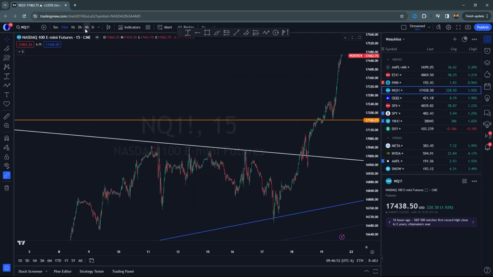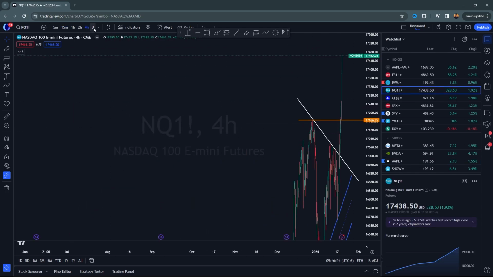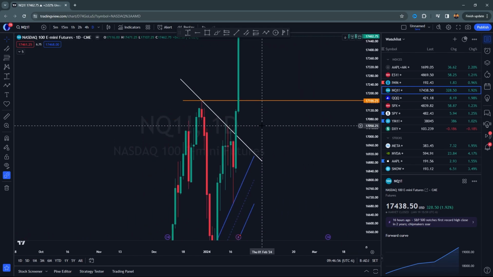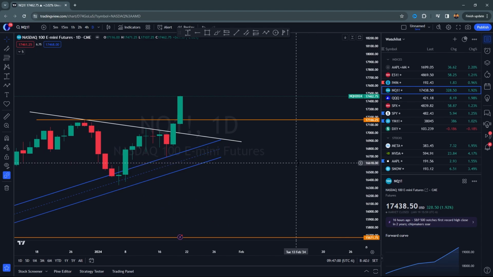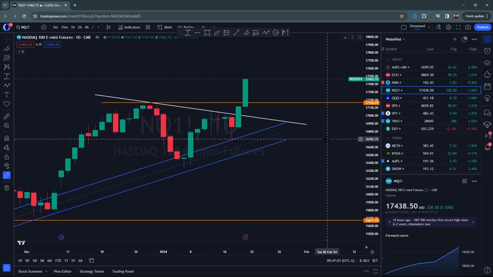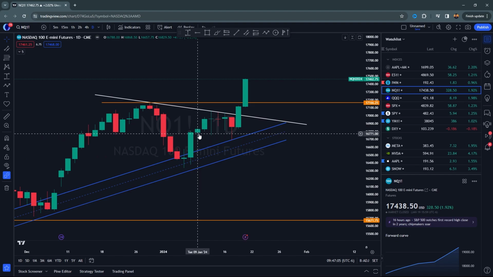I always am looking at indexes, okay? So if you're trading Forex, then you really don't need to look at indexes that much in comparison. But I will say this. When you're trading stocks, the NASDAQ and the S&P are the number one thing that matter the most. And then you move into charting whatever stock you want to chart.